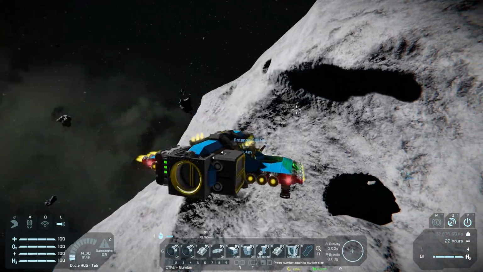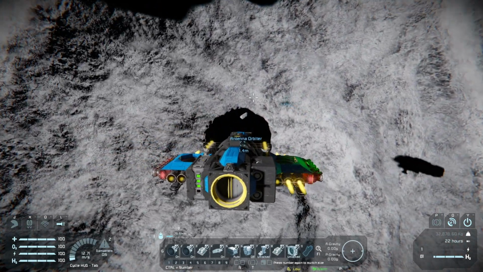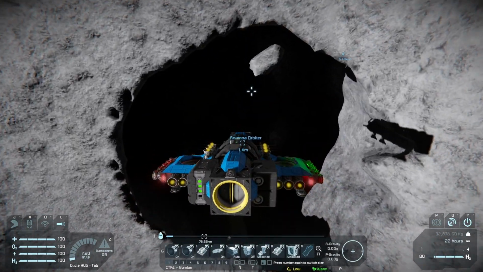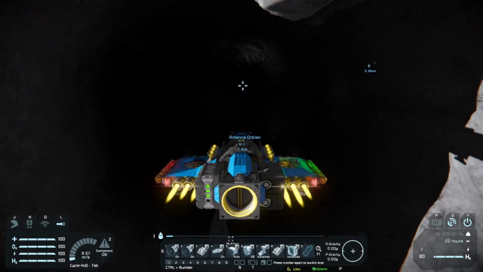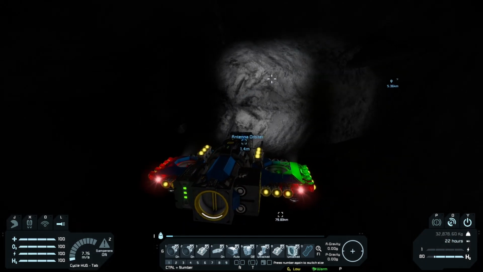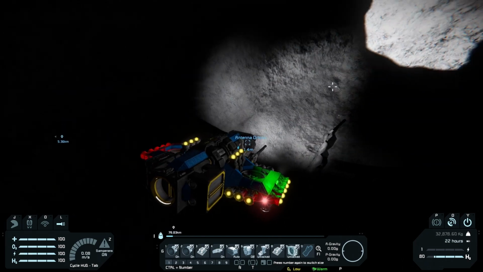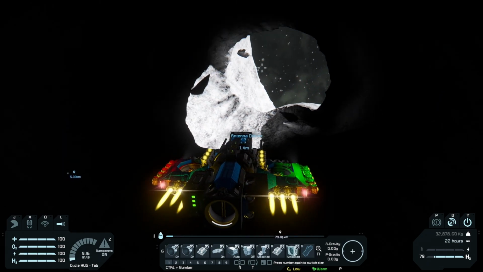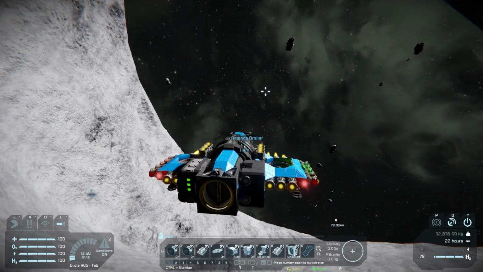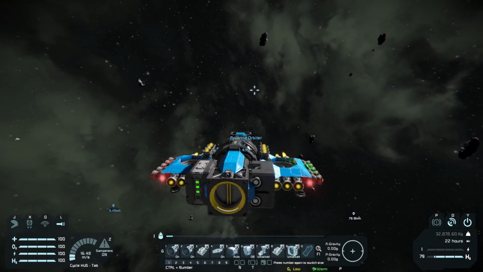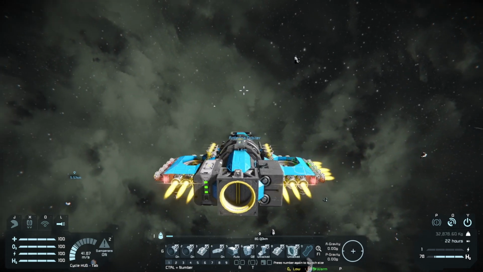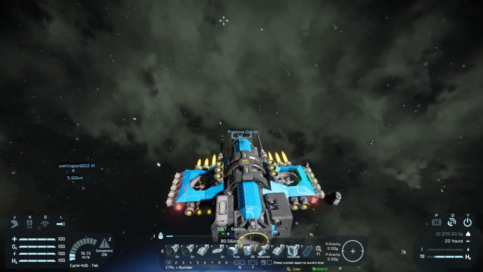But oh look, we can even go inside this one. Shall we have a look in there and see what we can see? Find what we can find. Just need to watch out for those death voxels, those little knobbly bits that can sneak out of nowhere. So a little bit of a cave in here. Pretty cool. Some stalactites or stalagmites, I don't know. But let's not get lost in there, shall we? So a little bit of ice, quite useful. We've still got plenty of hydrogen, so I don't even need to worry about turning on my O2 gen.